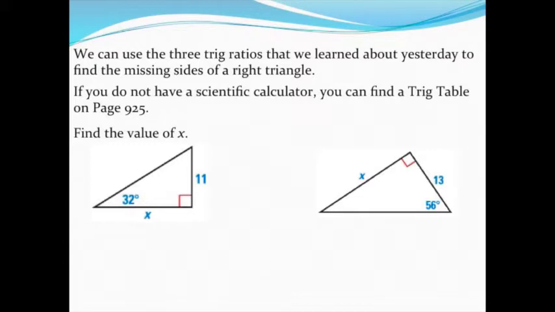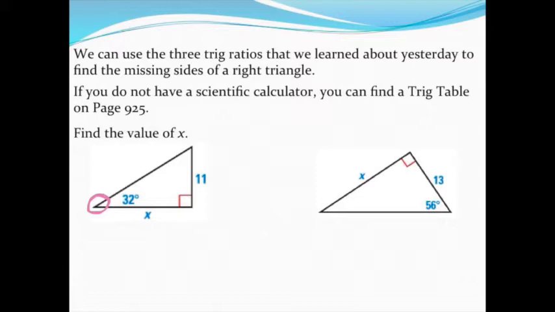First thing first, mark the angle that they give you, and never ever ever use the right angle. Use one of the acute angles. So that angle is 32 degrees. If I needed to, I could find that top angle because I know the angles of a triangle add up to 180. So if you wanted to find that angle, you could find it and use that as your angle, but we don't really need to, so why bother with it in this case? So I'm going to use this angle.